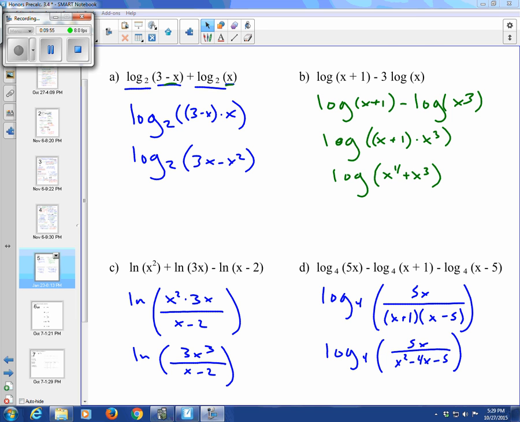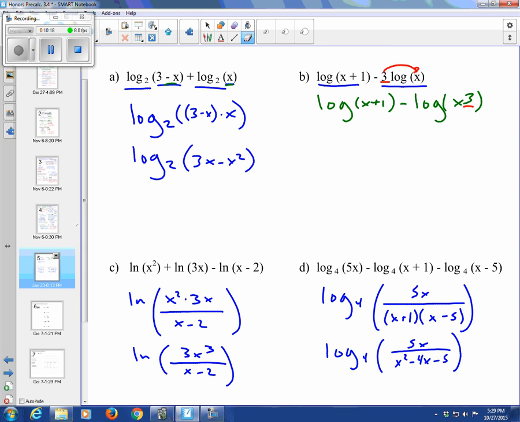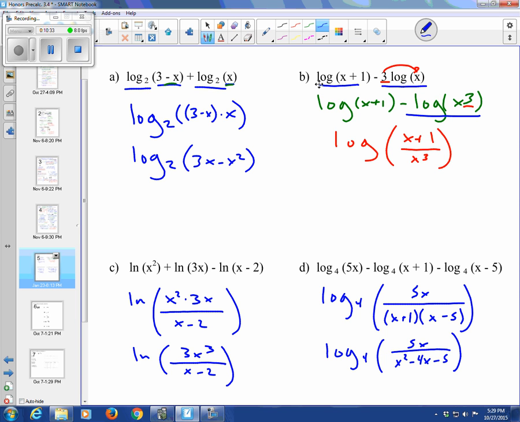All right, so what we have here with b is the subtraction of two common logs, right? A positive common log and a negative common log that we're combining. The first thing we're going to do is take that multiplication of 3, bring it inside and make it an exponent of 3. And then right here, I made a mistake. This is a subtraction, right? So with the subtraction, what we should see is the common log of x plus 1 divided by x cubed. Basically, what's inside a negative log is going to be multiplied in the denominator. So my mistake there.